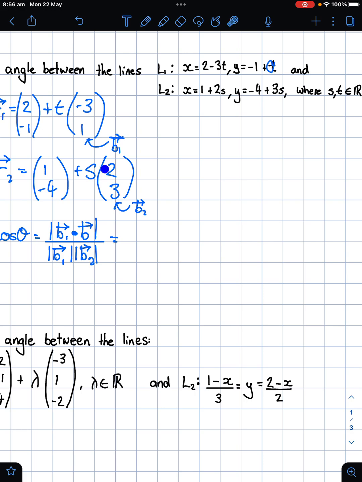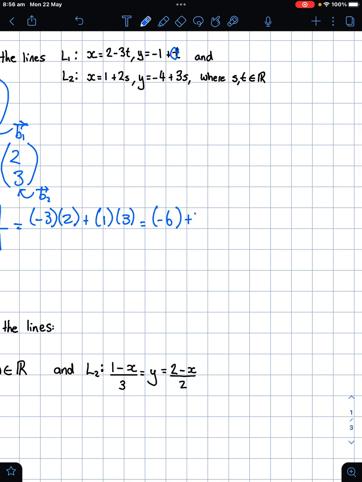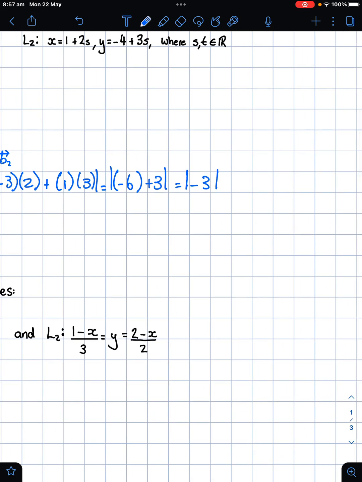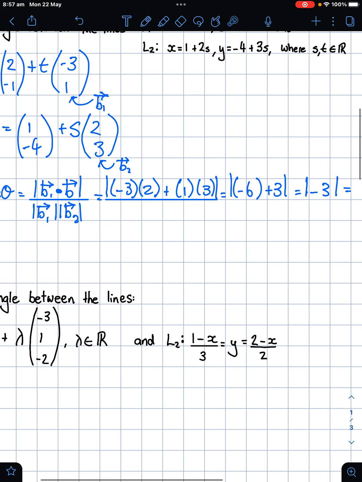So we've got -3 times 2, which gives me -6. And then we're going to have plus 1 times 3, which gives us +3. So this top here is going to equal -3. Oh, but I've got the absolute value bars here, which means this is going to equal positive 3. Now, let's do the denominator. That's pretty poor working, the way I jumped around like that, but I'll fix it up now.